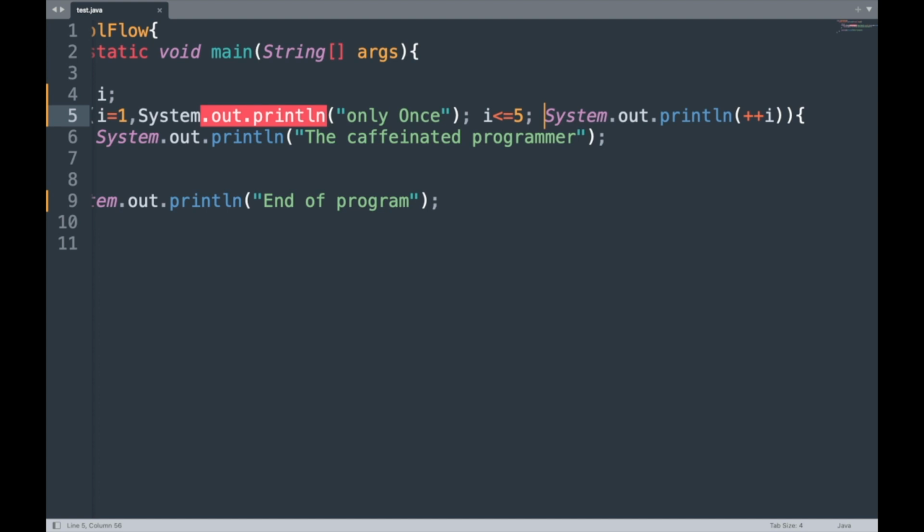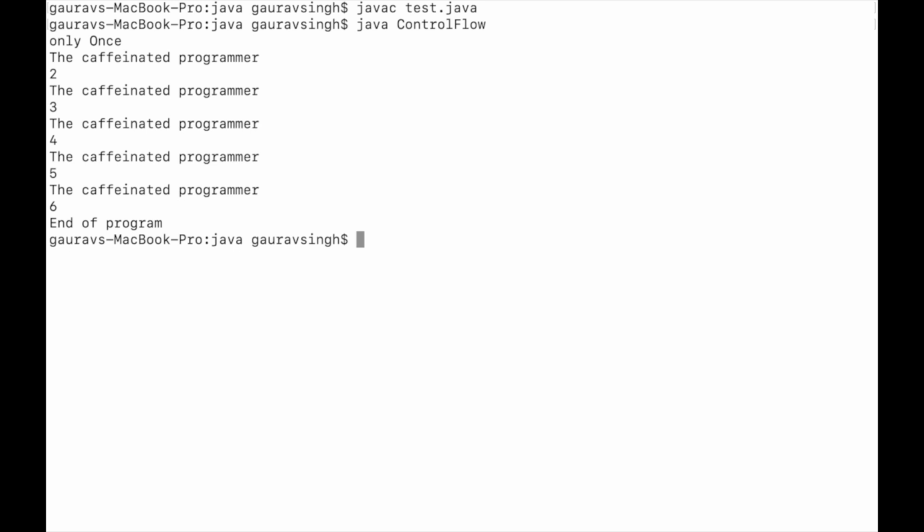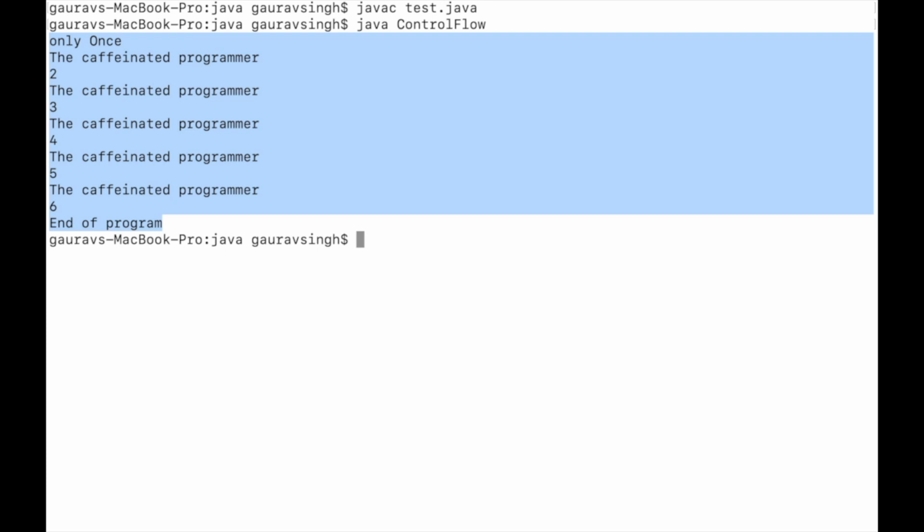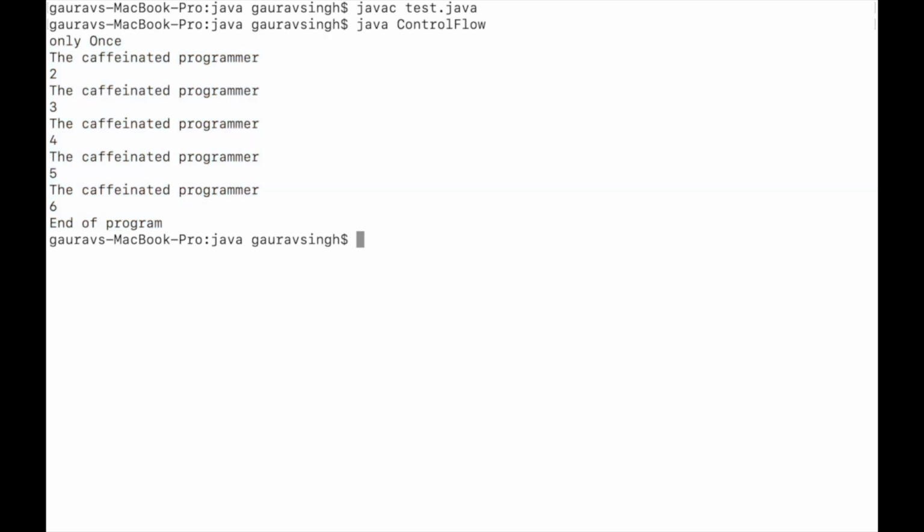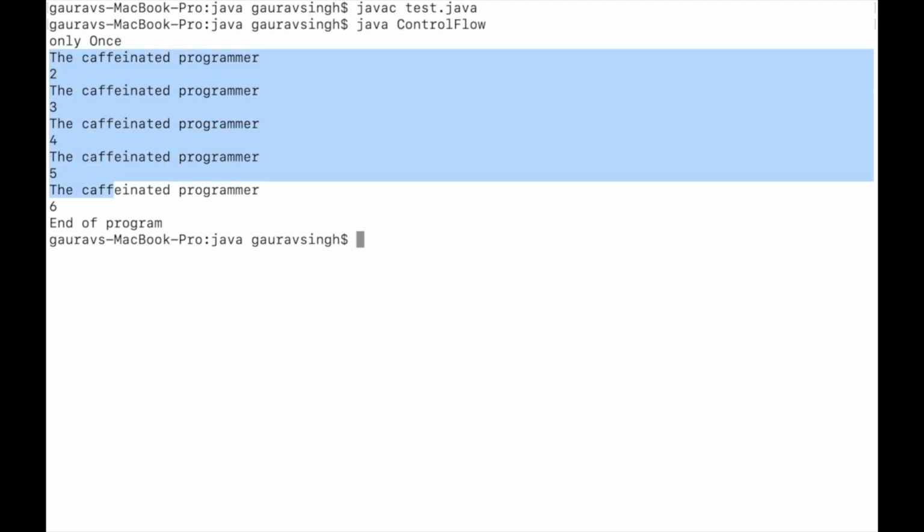So now let me run this program and let us see the output. Now let us compile and execute the program. And as you see, we have the following lines of output. Your initialization part is executed only once. Then you have the loop body and the update expression part, and this is continued until the condition is false.